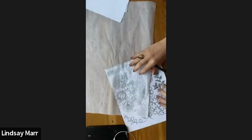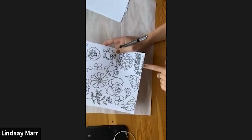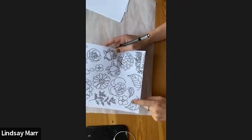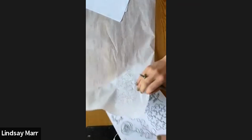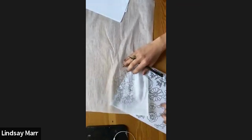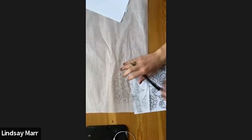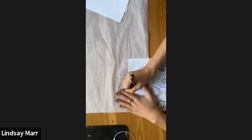Okay, now I'm going to add leaves. So on that same Mother's Day sheet, the flowers at the top, I don't know why my computer did not print this out at the right size, but these leaves at the top, those are actual hydrangea leaves as well. So those ones work really well with the hydrangea. It doesn't have to be an exact science of you have to use the right leaves with the right flower, whatever you like, but just a fun fact. That is a hydrangea leaf, and they're my favorite.